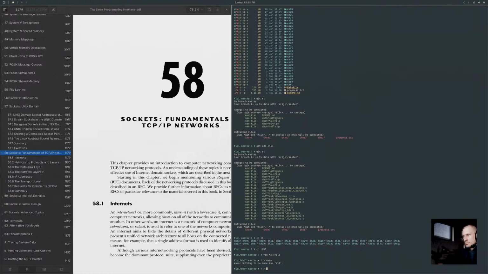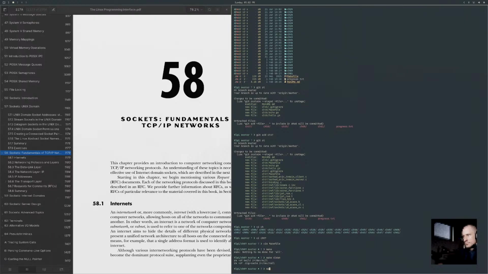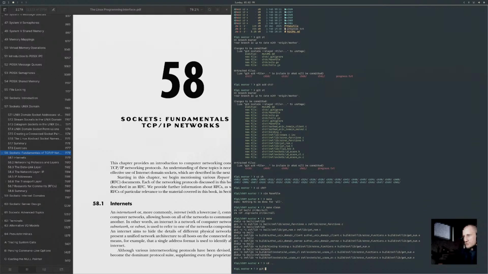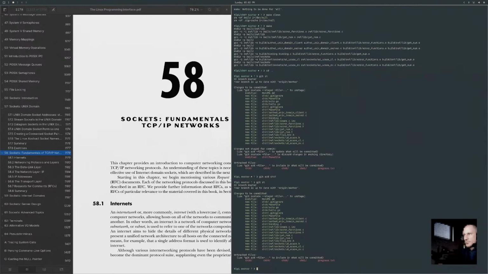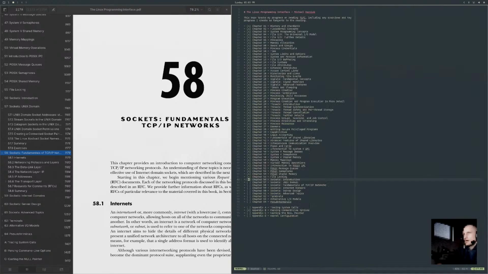Make clean, make, git status, git add chapter 57. Cool. So in here we have binding, makefile, gitignore, that's all good. There's some ref stuff. Same thing there. Okay. Let's vim up the readme and we can mark that done.